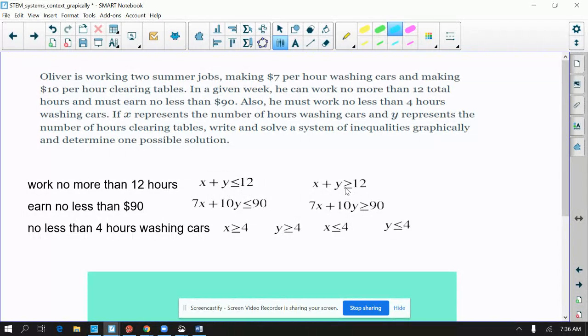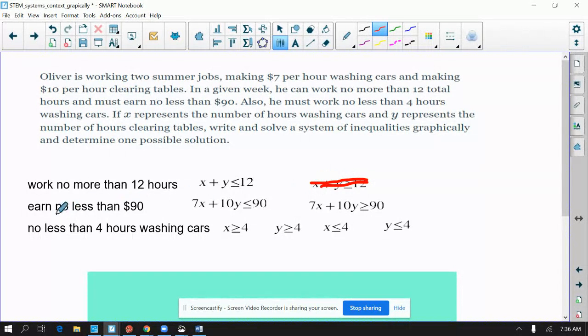This one over here is saying that he has to work at least 12 hours. So this is a kid from the 19th century when there were no child labor laws. If you were 9 years old, you were working 60 hours a week or something. So this one over here, 12 hours is the most that he could work. So we reject that one.